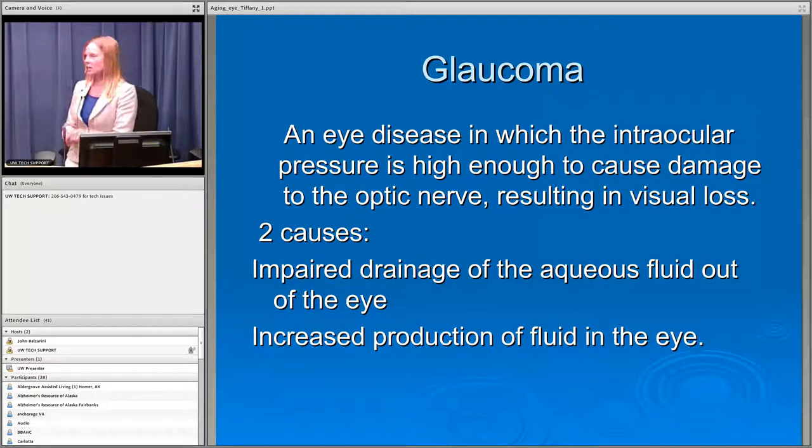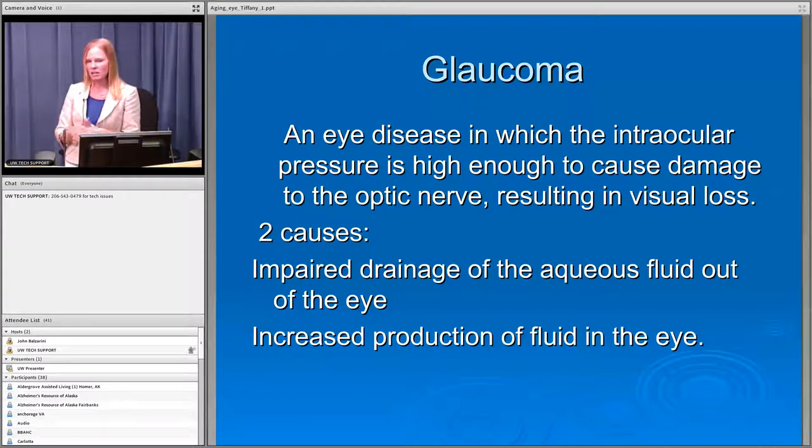After cataracts, we get to glaucoma. This is another big one, and this is a very good reason to come in annually and get your pressures checked. You can't feel this. Your eye pressure is important. It keeps your eyeball round. If you don't have it, your eyeball would squish down to nothing. And so you just don't want your pressure to be high.